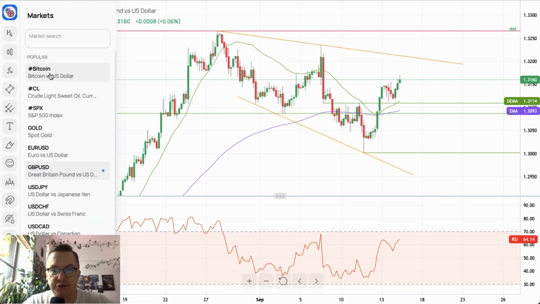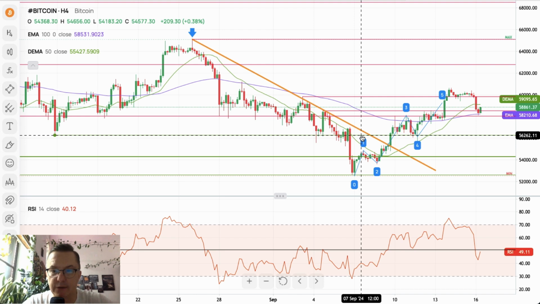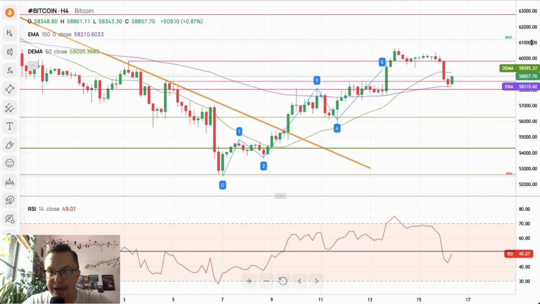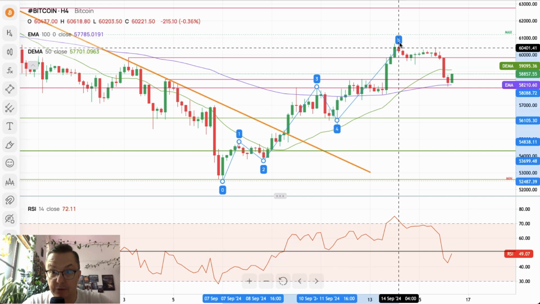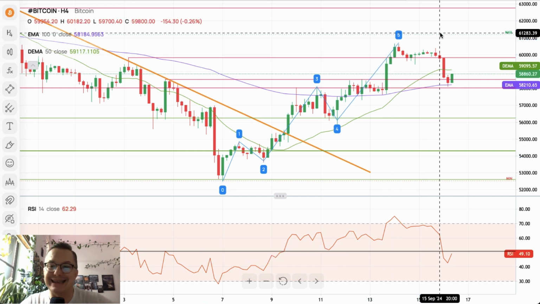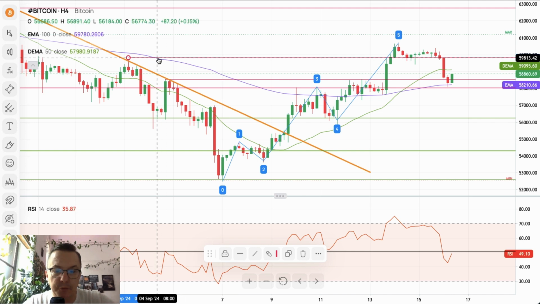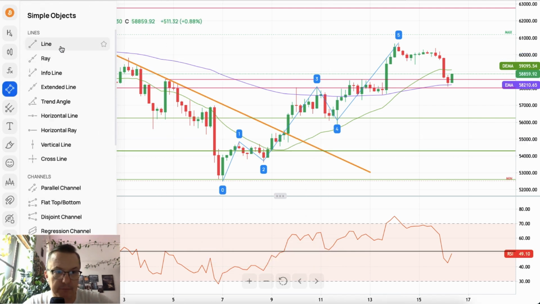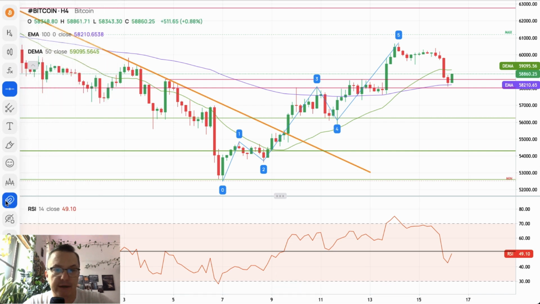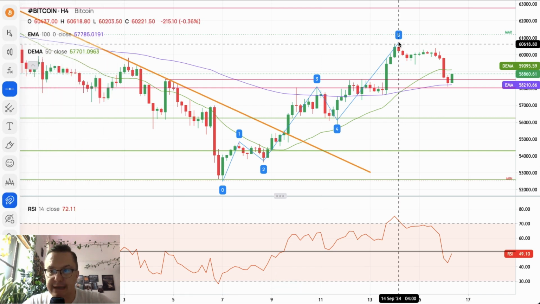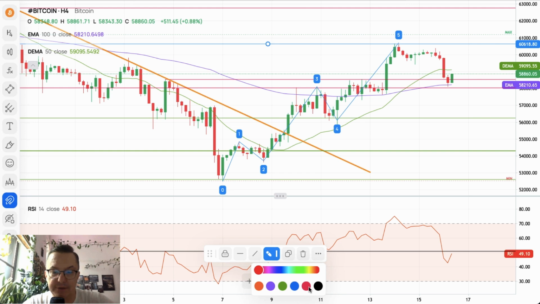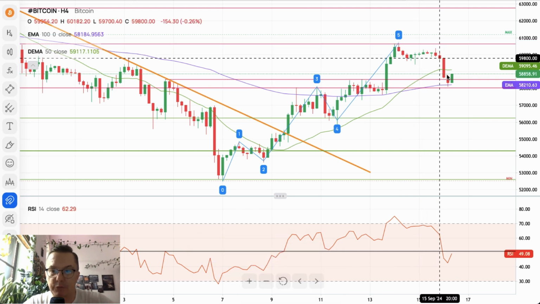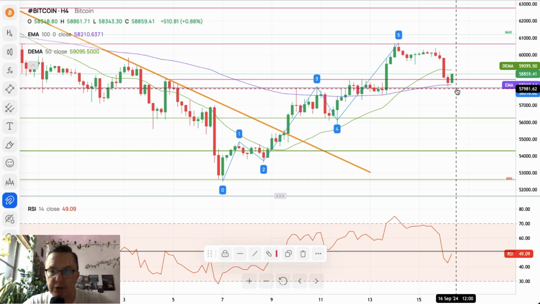Last but not least, as usual, we are going to take a look at the Bitcoin. The Bitcoin is, as you can see, going lower, and the reason for that is that we finished 5 waves to the upside as expected, and we got the new local and swing high. So let me just place this swing high roughly around here, 60,618. So that's a very nice movement to the upside. Now it will act as the technical resistance, and now we are testing the potential technical support.